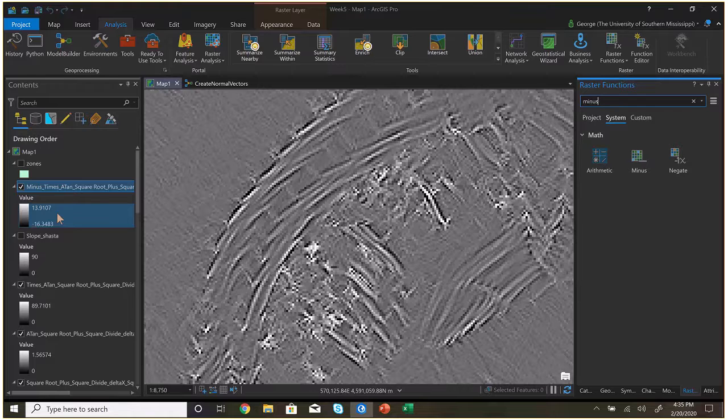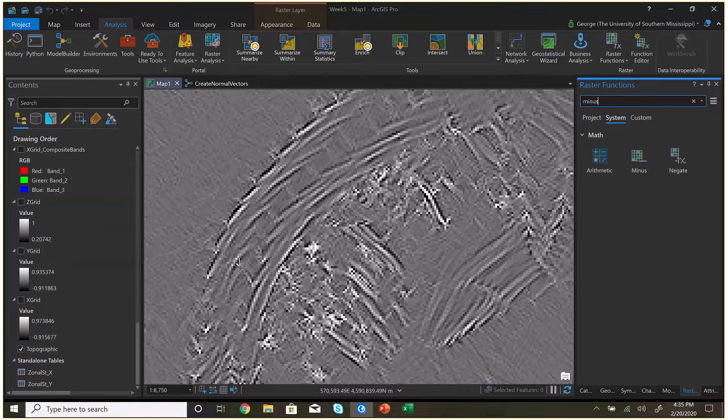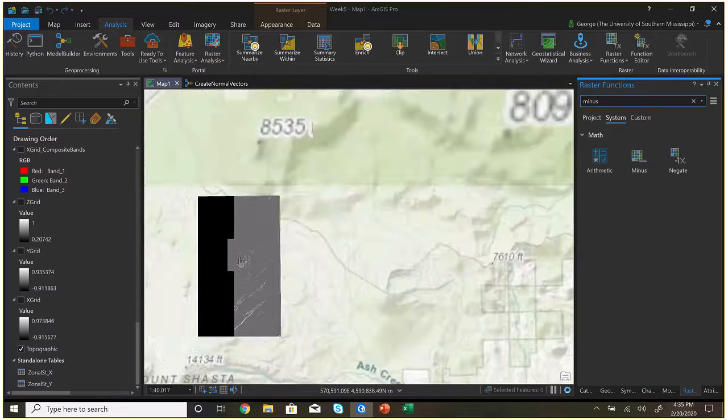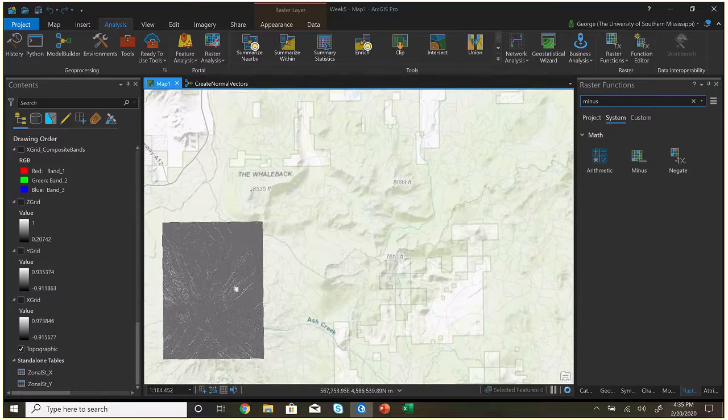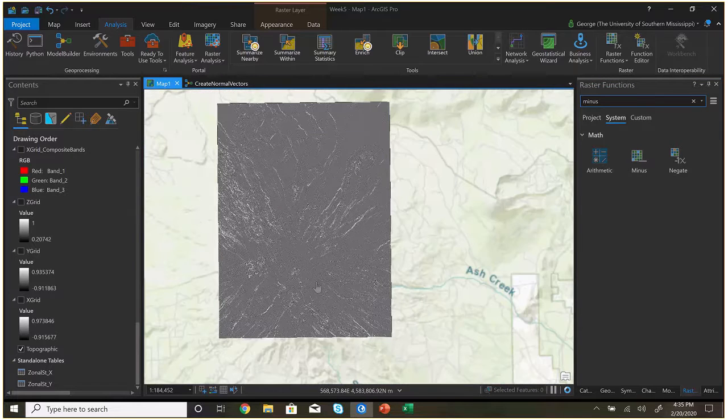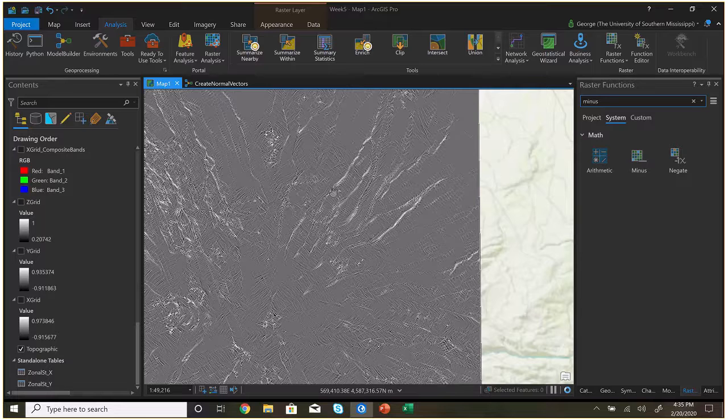And this is a map of the areas where our slopes are different. And it makes sense that our slopes are more different on the edges of things, not in a uniform slope area.